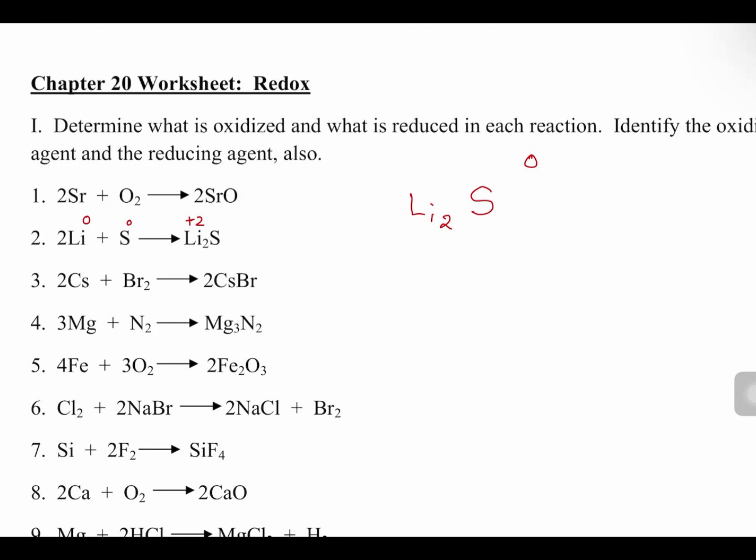Since we know the charge for lithium, that is +2, I know the charge. I want to know the charge of sulfur to make it 0, since the compound has 0 charge. So you will say that X is equal to -2. Ultimately, this is the charge for sulfur. They would be cancelling each other. As a result, I can say that there is no charge on lithium sulfide. So ultimately, the lithium is changing from 0 to +2 and sulfur is changing from 0 to -2.